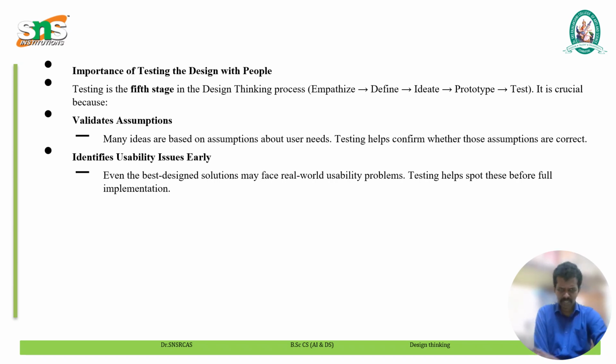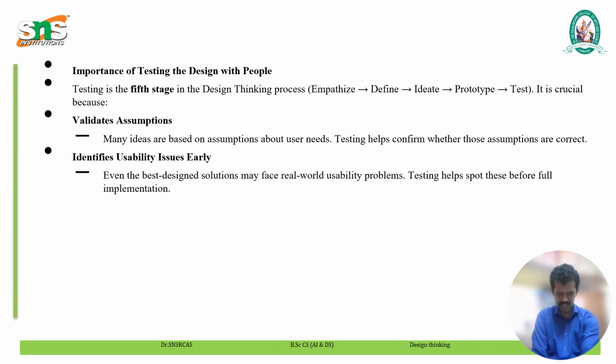It is very crucial, because we have to validate the assumptions. If you are facing issues from the people, that they are having a problem, we need to take the problem and give solutions to that particular problem. First, you can get many ideas based on the assumptions about the user needs. By understanding the user needs, we can get n number of different types of solutions. Here testing helps to confirm whether the assumptions are right or not. We can't be assured that all the assumptions will be right, so we have to check whether the assumptions are right.